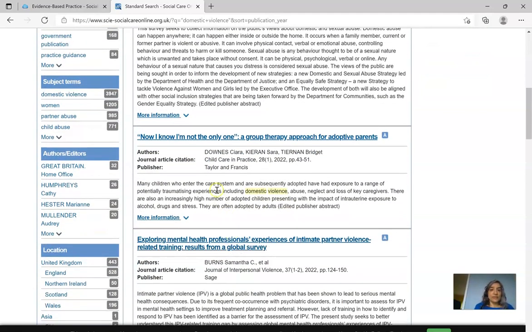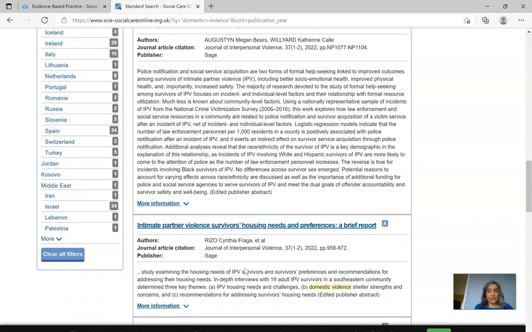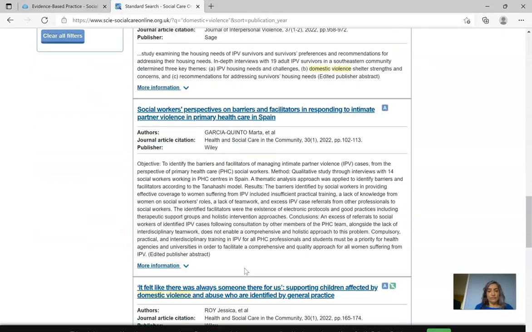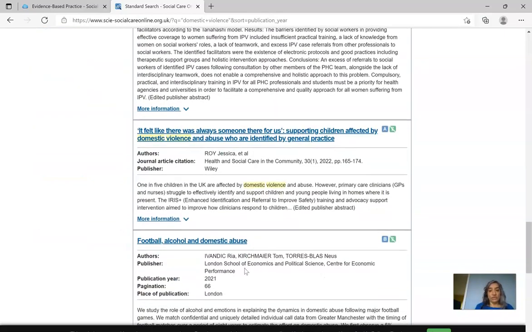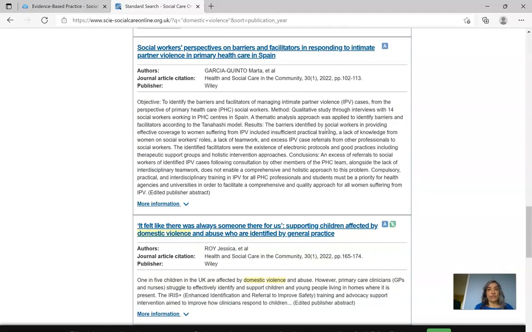And the next one is a journal article, because you can see it says a journal article citation, and it's got the journal title and the various other information that you need in your reference, and also the pages. If you go down again, we can see another journal article, and various other journal articles. So some of them are reports and some of them are journal articles. This one's a report from the London School of Economics. So there's a variety of information on there. And as you can see, we've ordered it by date, so we're only going to get the most recent coming to the top.